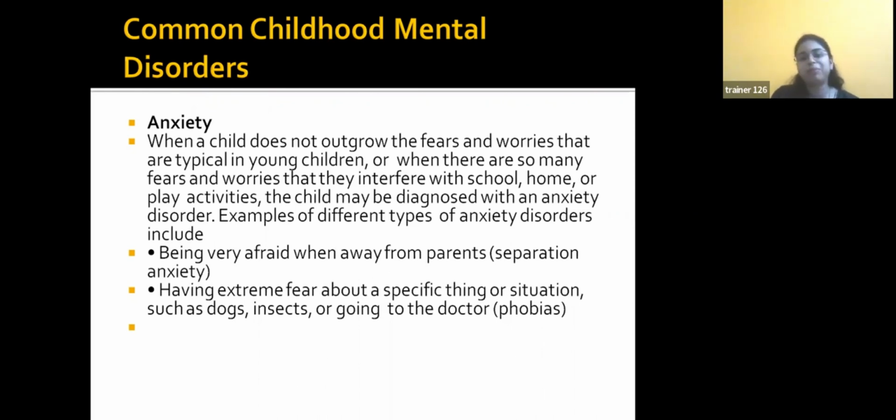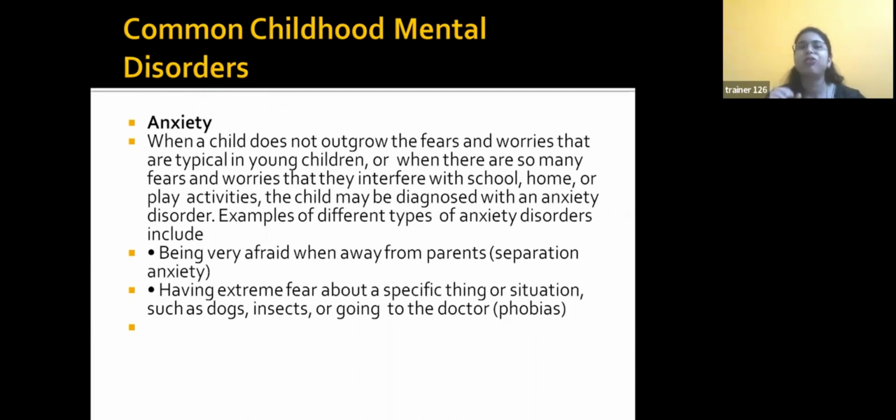Say, for example, in separation anxiety, what happens? The child will never go to school. He or she will come up with a variety of reasons, or they will just throw temper tantrums when they are about to leave for school. They will just cling, hold on to the caregiver. They are afraid that they will leave them and go. There are a variety of problems, and because of abuse also, children may feel anxious to talk to strangers, and definitely this will have an impact on their academic performance, right?